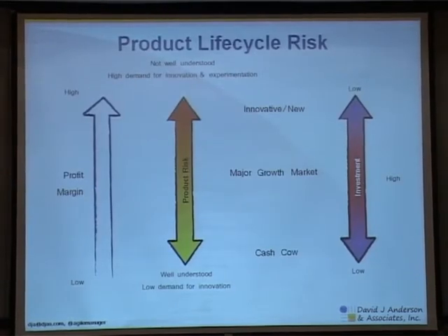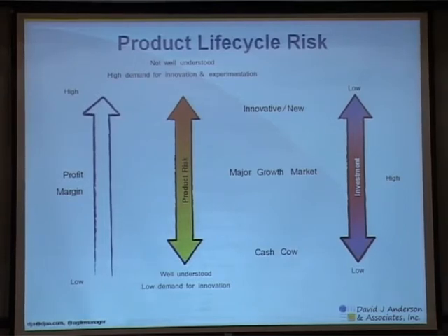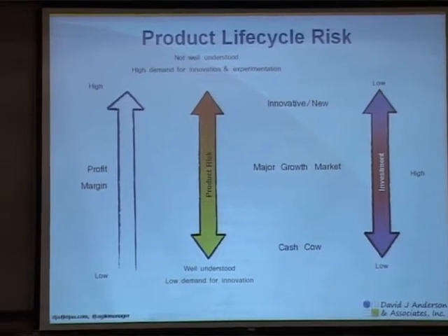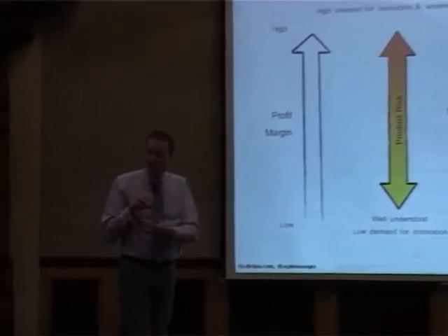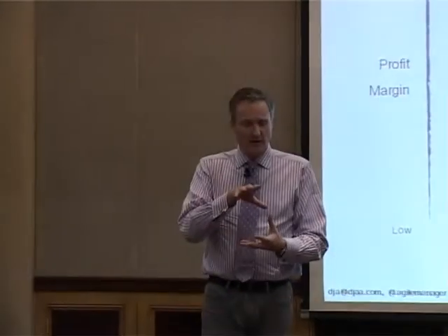This last one, I call this product lifecycle risk. How new or old is the product and where is it in its market adoption curve? If you understand something in marketing, there's this concept of an adoption curve where you have enthusiasts, early adopters, early mainstream market, late mainstream market, and laggards. And you make all your money from the mainstream market. Once you get to the laggards, they don't want to pay very much usually, right?